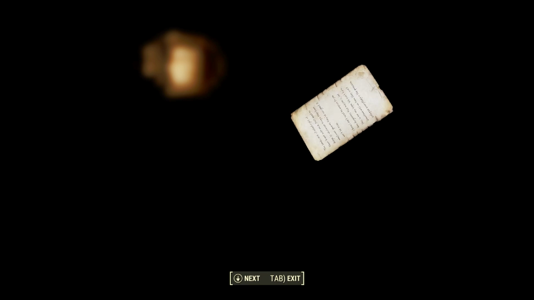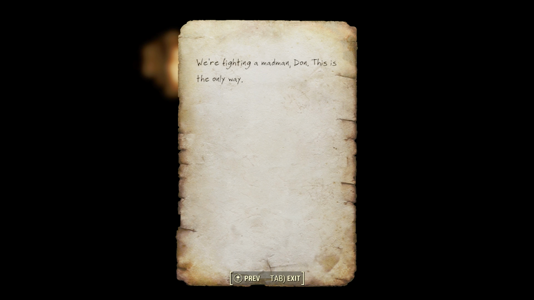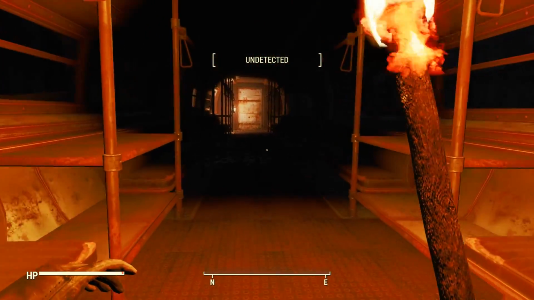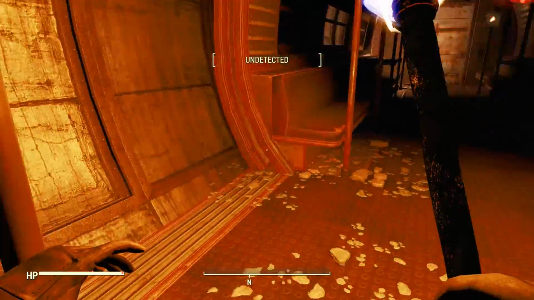Explosives retrieval. Let's see. The bombs are stashed right at the front entrance. You'll need to dodge by whatever traps they have, whatever guards they've assigned it. It won't be easy. I know I don't need to explain to you how dangerous this mission is, but this is our only hope. We can't take downtown until we know they can't collapse everything in the process. We're fighting a madman, Don. This is the only way. So I'm assuming that's Don down there. And Don didn't make it. And judging by the lack of explosives on his body, I'd say he didn't succeed at his mission.